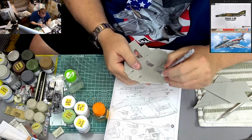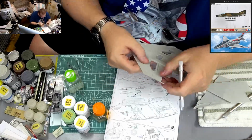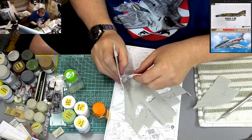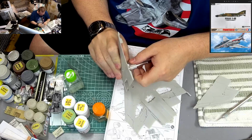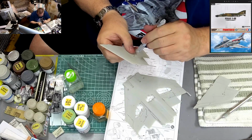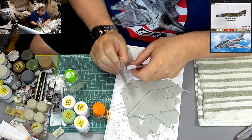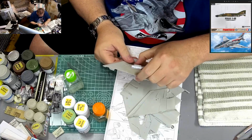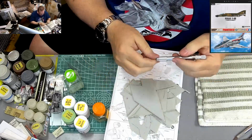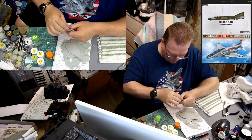Okay, our wing has got our holes poked through. And we're ready to move on. Except this one. We got to do our little ones. Okay, that one's done. One more. Alright, we are done. Let's put my bits away and we'll see what's next.